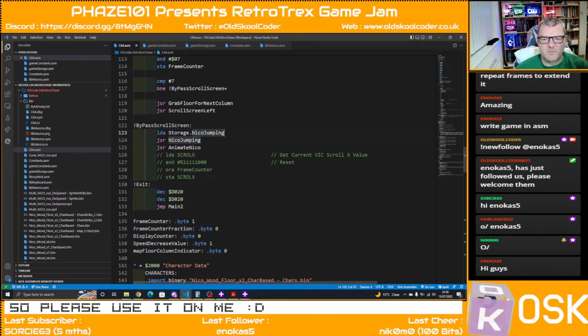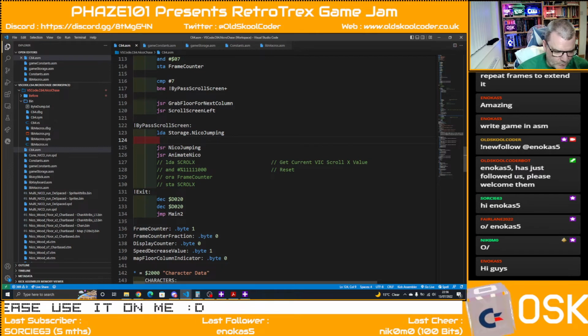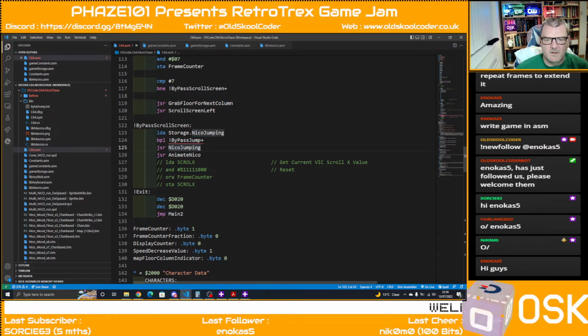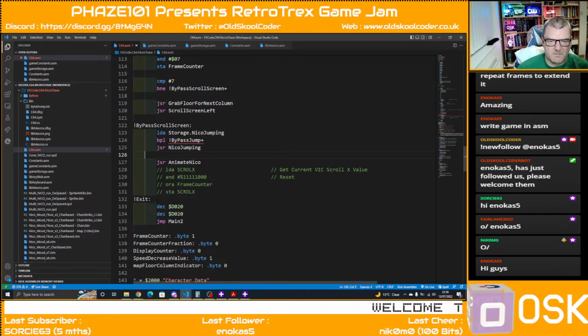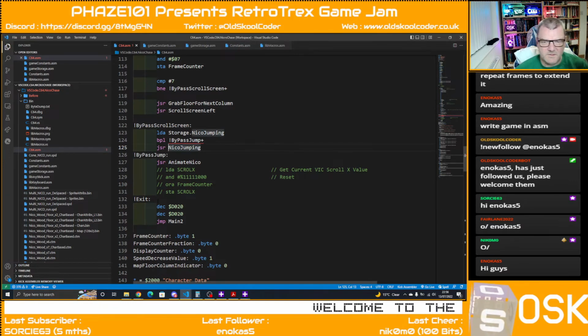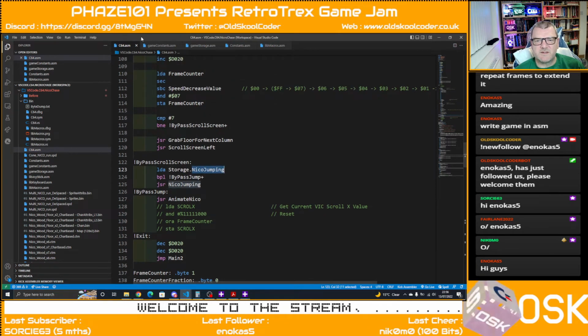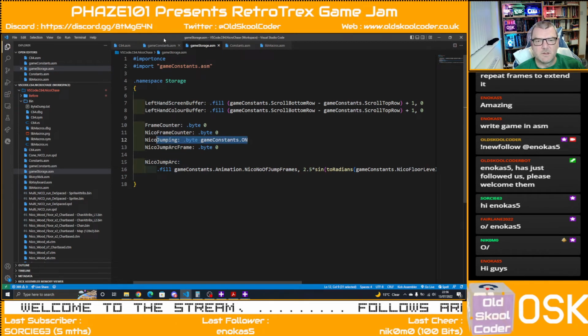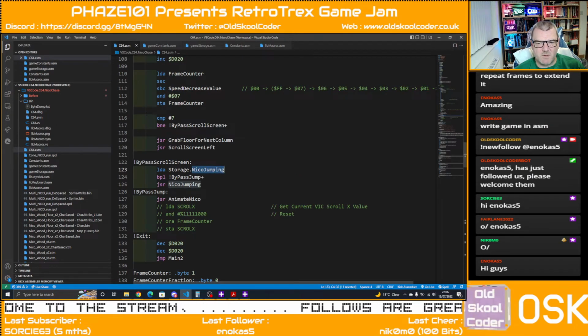Yeah, if he's jumping, branch if plus to bypass jump. So it's going to bypass the jump. Now we've set Nico jumping to be on, so he should start jumping straight away.